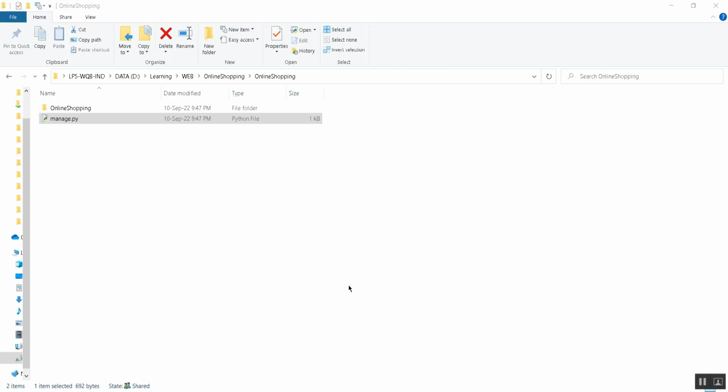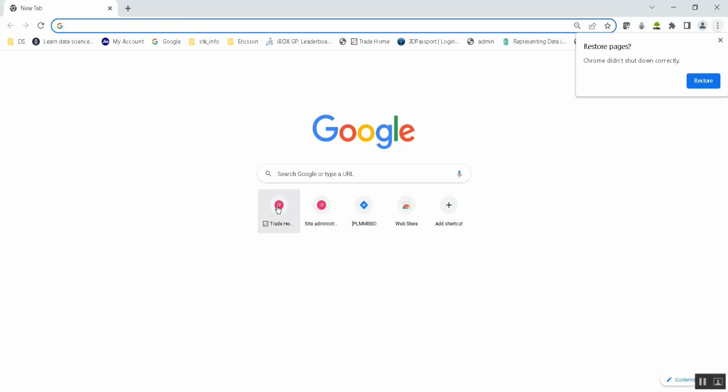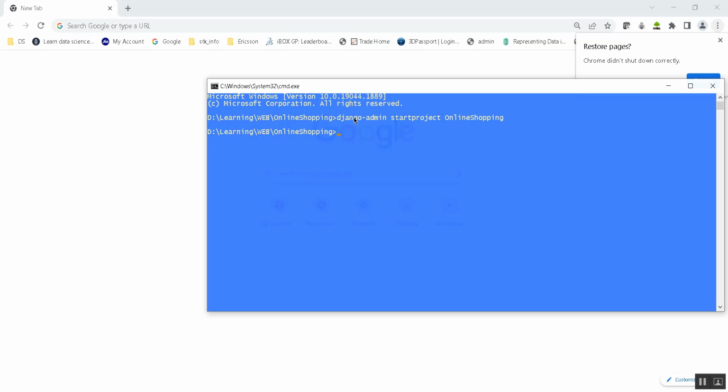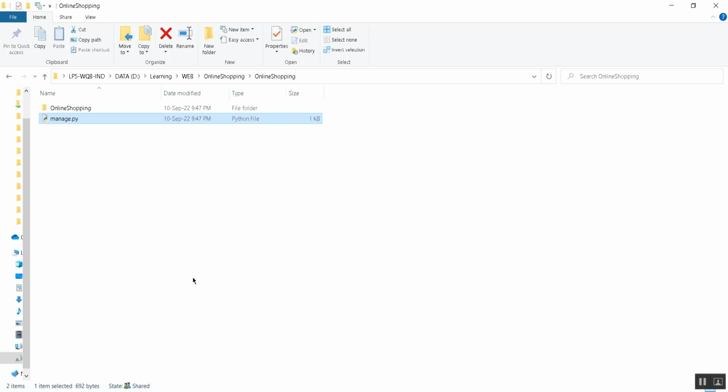So let's run our empty project. There is no code, no HTMLs or Python code added yet, but we still can run our project. So I launch my browser, and to run the project, we need to be in the folder where our manage.py is.